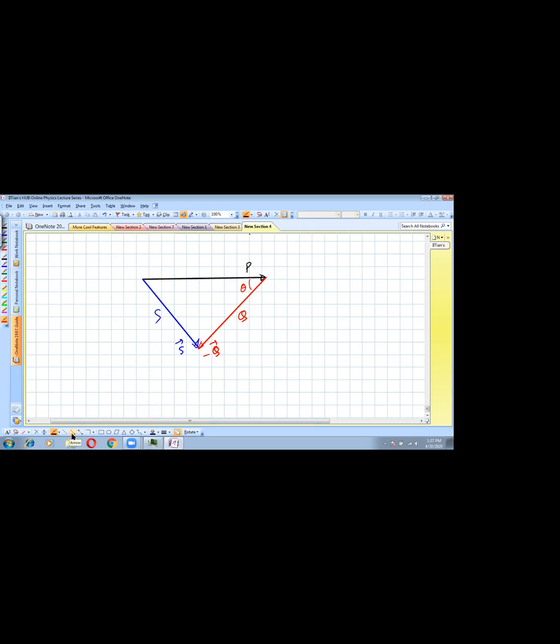Okay. So next what we do is, we drop a perpendicular from here, just like we've done earlier. But when we drop a perpendicular this time, this side will become X, let's say. This side is Y. And on this side, this remaining is how much? It is P minus X. Now applying trigonometry to this triangle here, you can see that X upon Q is base upon hypotenuse, so it is cos theta, whereas Y upon Q is perpendicular upon hypotenuse, so it is sine theta. So X is becoming Q cos theta, and Y is becoming Q sine theta. Up till this point, it's very similar to the derivation we've done earlier.